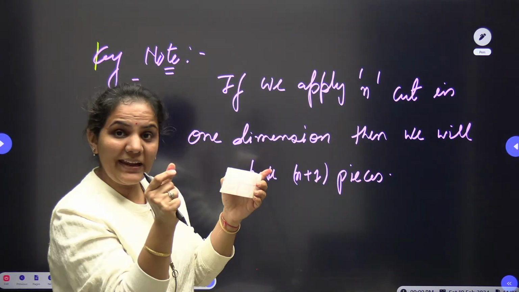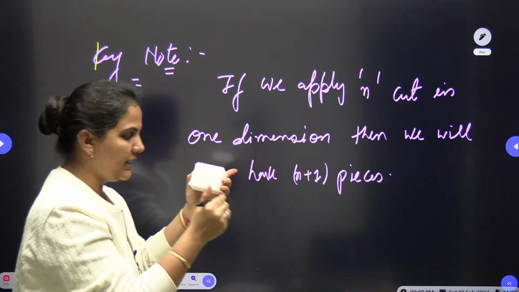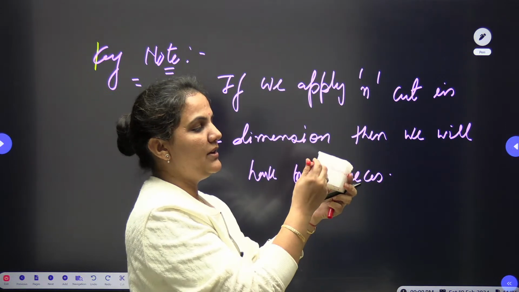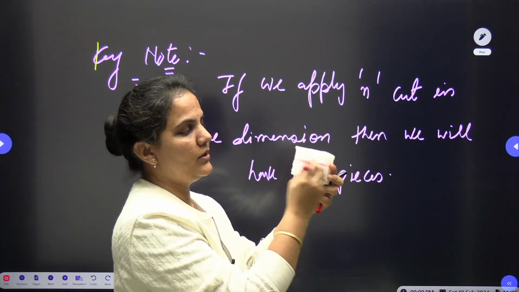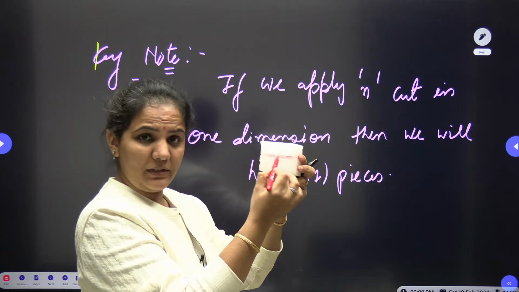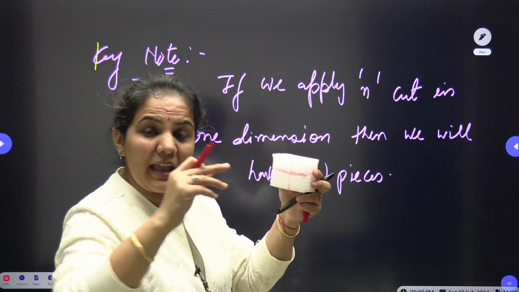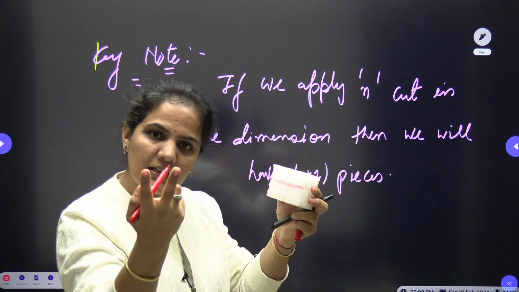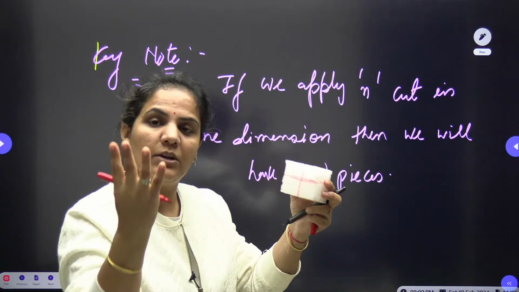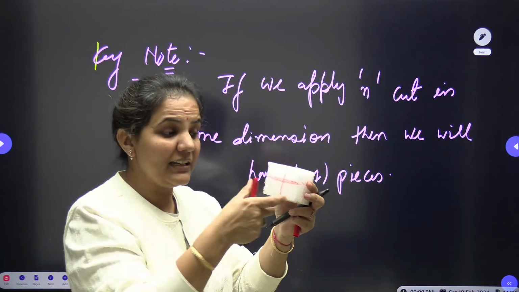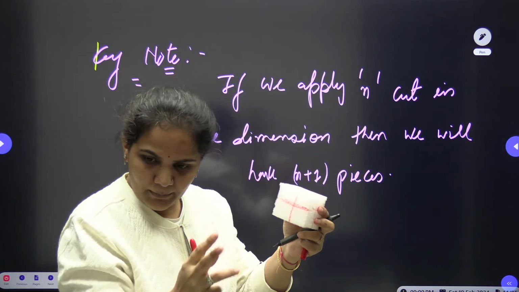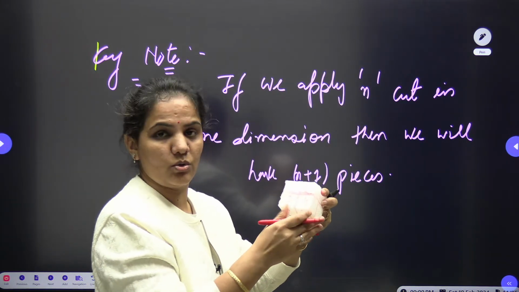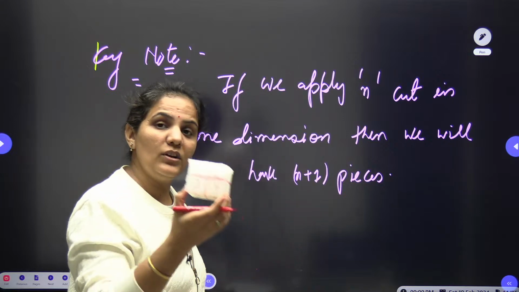If I apply n cuts, if I go with 1 cut, very easily you guys can understand. If I apply only 1 cut here, this dark red one you can see, it will give me n plus 1 pieces. So definitely, if I apply 1 cut, it will give me 2 pieces. If I apply 2 cuts, it will give me 4 pieces. Simple, right? I am talking about one dimension. But when I go here, this is 1, 2, 3, 4, which I showed you already. But I need to go for this cube now.